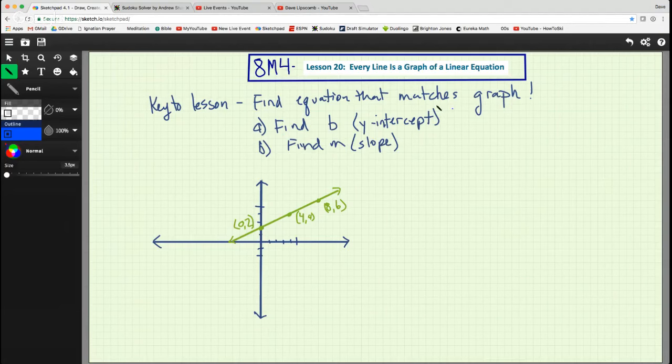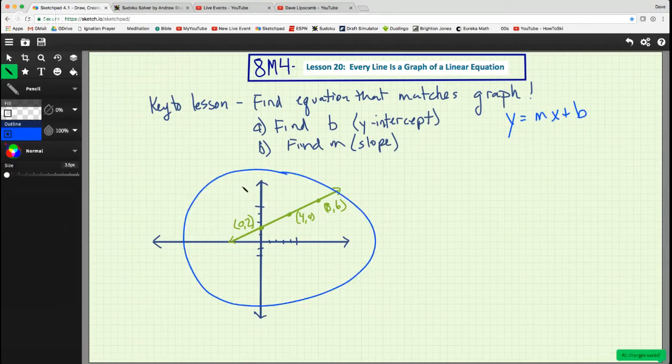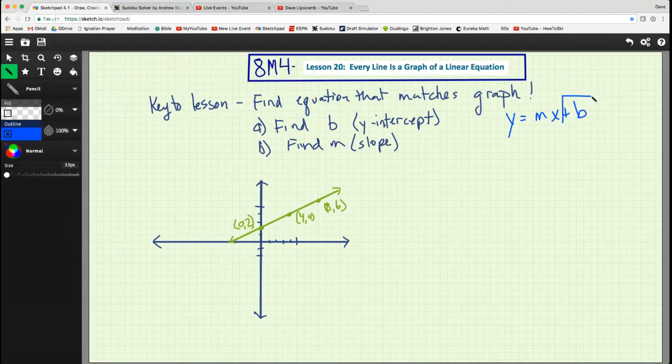The way that you're going to give me an equation is you're going to find the equation in y equals mx plus b form. So you need to tell me what this b is. And I put the positive in here because intercepts that are above the x-axis, like this one, are positive, and intercepts down here are negative. And so I just include this sign here as we do this math. Then you have to tell me the slope. And the way that we're going to find the slope is using rise over run and our knowledge of what slope is.